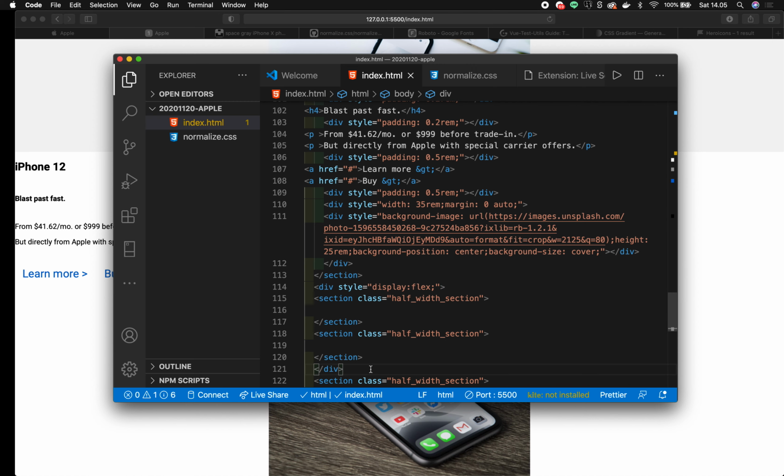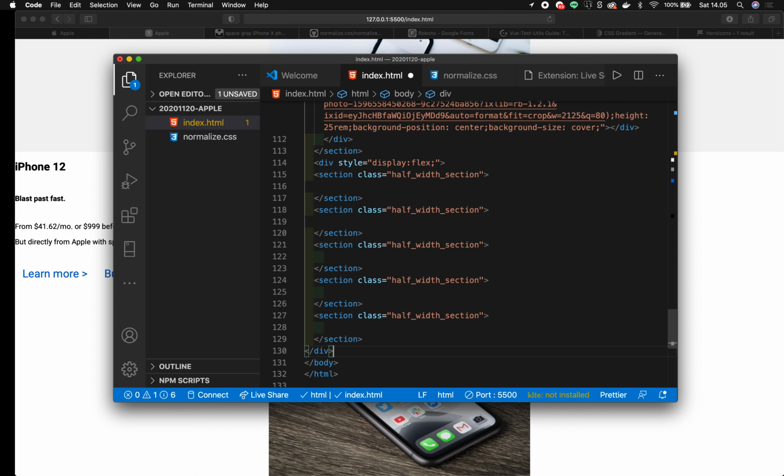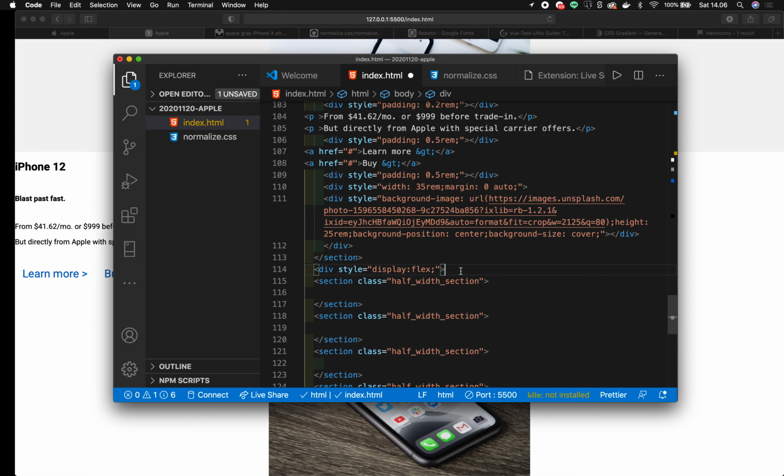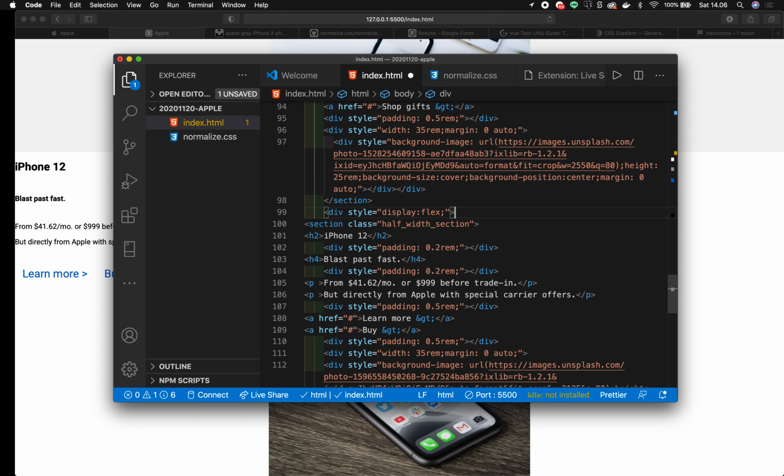Okay, I think we should nest all the sections here.